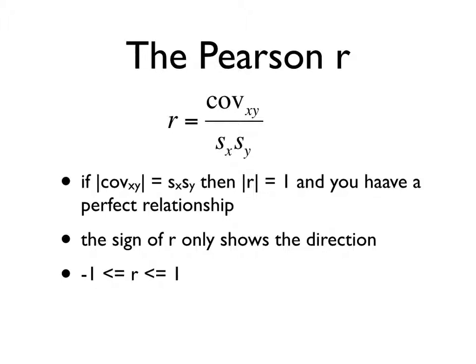So this just tells you the sign. It's simply telling you: is it what's called a positive relationship? As one goes up, the other one goes up, and as one goes down, the other one goes down. Or is it a negative relationship? As one goes down, the other one goes up. Questions so far? This is stuff I think you know. I don't think it was probably introduced to you like this.